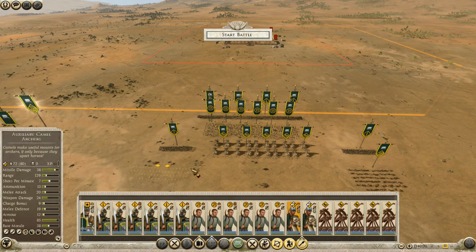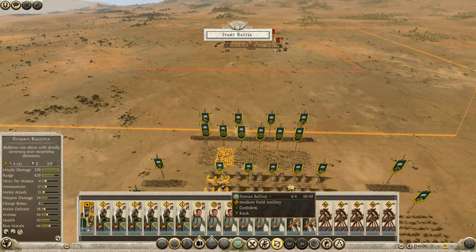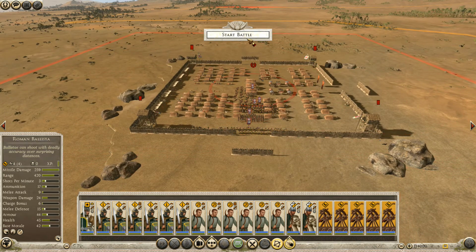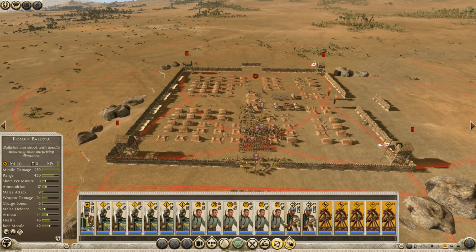Keep you guys back. Yeah, I don't like the compositions, but what can you do? It is what it is. I just need to deal with these arseholes. They should come out, all right? I mean, I can always move forward a bit if I need to. Yeah, okay.